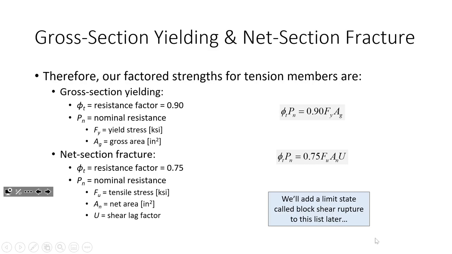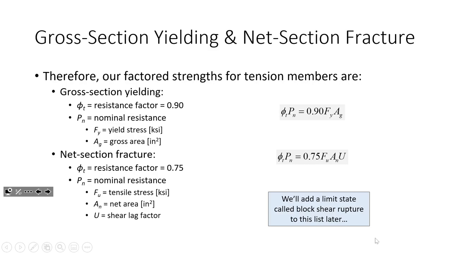Now, if there's a balcony holding some load over a puppy, right, I would rather violate the yielding limit state than I would the fracture limit state, right? The fracture limit state's a little worse, right? So we back that one off more. We use a resistance factor of 0.75 for the fracture limit state because we say, no, we need to back that off a little bit more for safety.